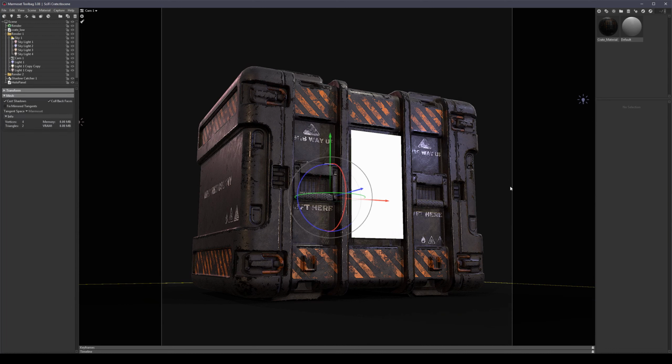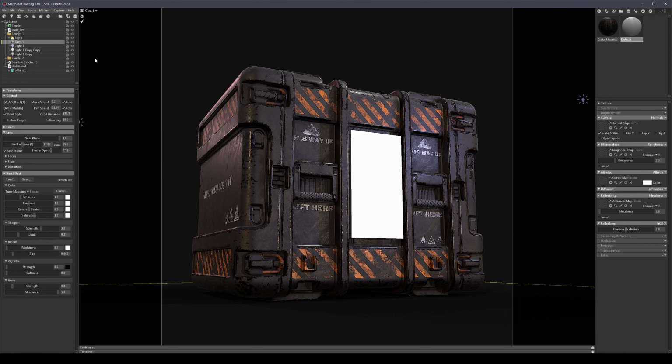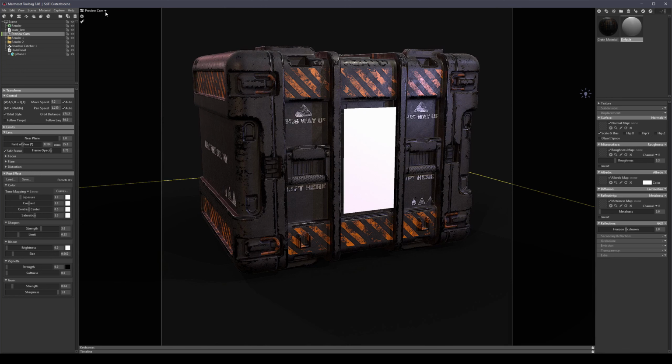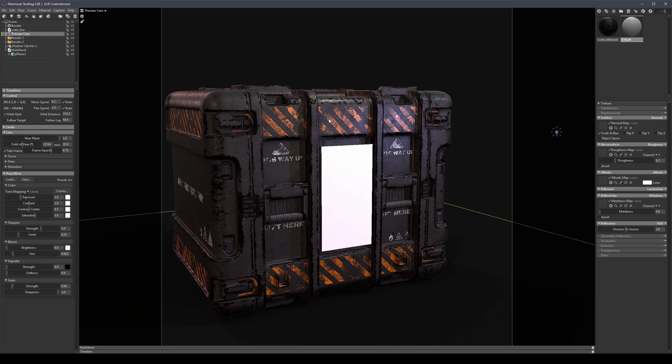So let's actually make some textures now for our panel. Wait a minute, first let me create a new camera because I don't want to mess up the cameras that I already have. So I'm just going to duplicate one of my existing cameras and call it preview cam, and then make sure you select it. So now I can move around, and then when I want to render all my images, I can just go back to the original view. So preview cam it is.